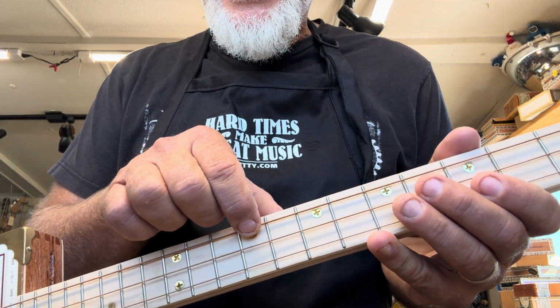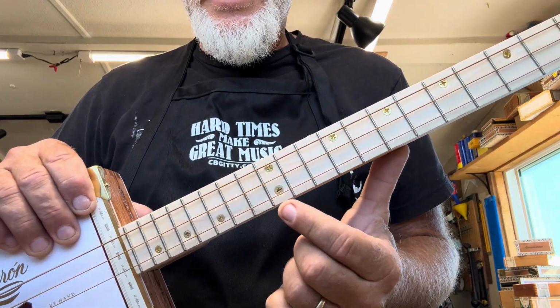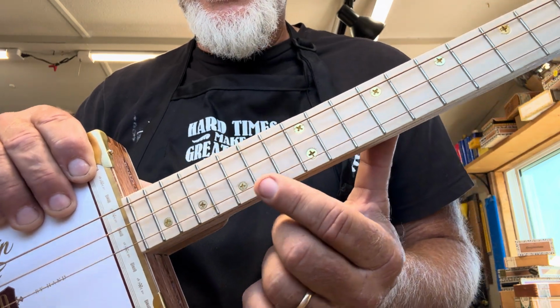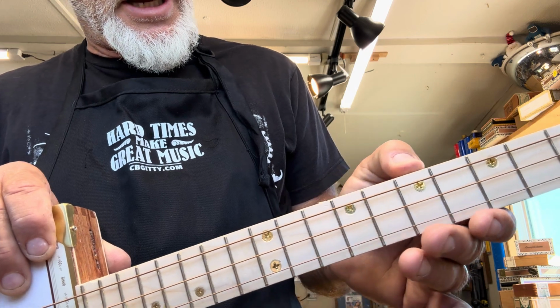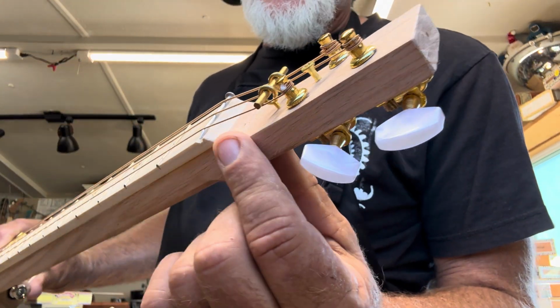I like the offset. What do you call this? Position markers, screws on the front end. I do that quite often. I just love the way it looks here. And we also have, looks like, some dowels on the top side as well. A nice curve here.